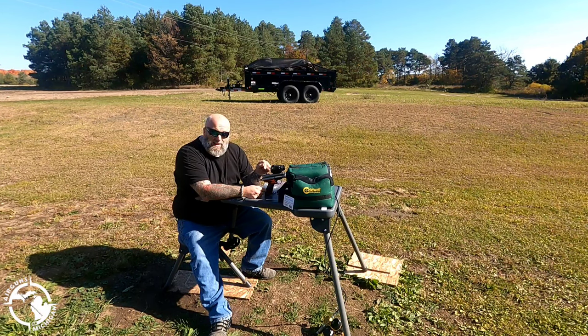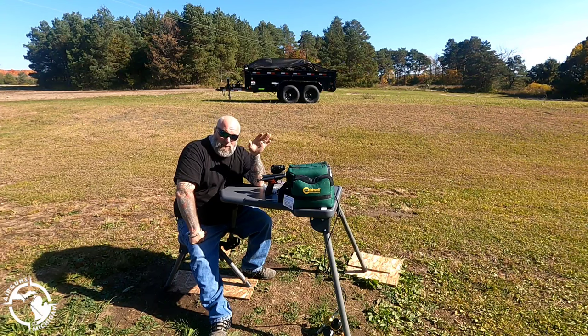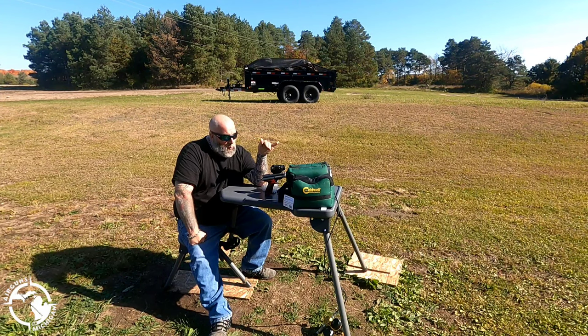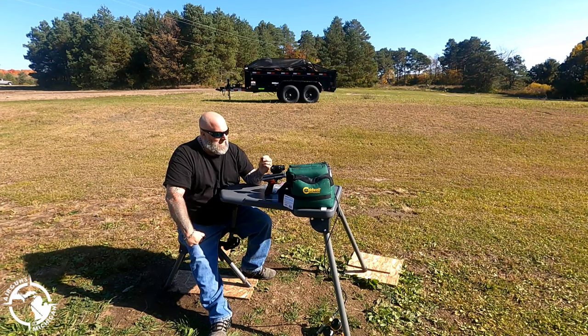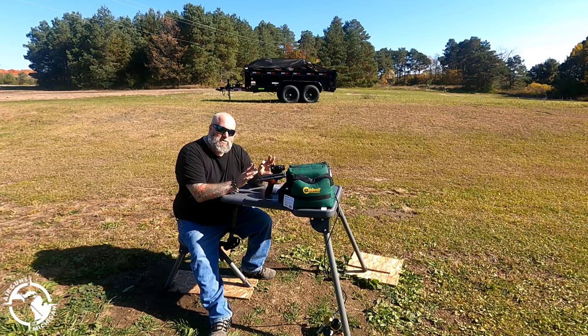I'm shooting the 202s, and I have shot 350 Nielsens out of this - it is absolutely a beast. The most foot pounds I got out of this... I actually had it at the range with my chronograph running, shot a video ringing steel at 100 yards - kid you not, God's honest truth. I brought it home, transferred the video to my computer, and in a haste of deleting stuff to make room in my folder, I accidentally deleted that video. So this is a new one. Without my chronograph, I can tell you with the 202s we were making about 160 to 170 foot pounds.